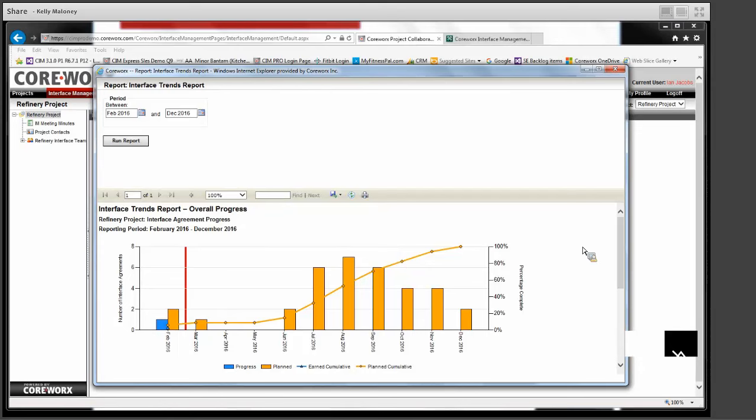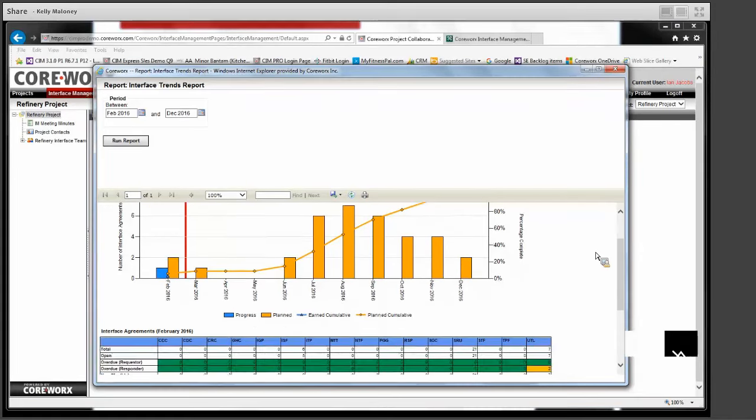But this report returns back a nice graph here that's showing me, on a month-by-month basis, the interface agreements that are planned to be completed over each month versus the actual progress. All right, so we can see here that in February, we're planning to close out 2 interface agreements, and so far we've completed 1. Now these are kind of low numbers. Again, this register is a fairly new register and just starting off, but over time that's certainly going to grow. So of course, with this type of report, you want to ensure that the gap between what you're planning to complete and what your actual progress is does not get too great.